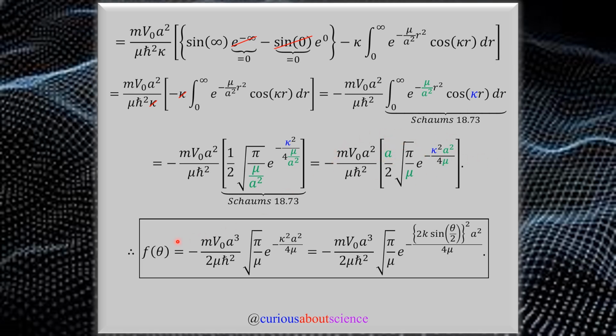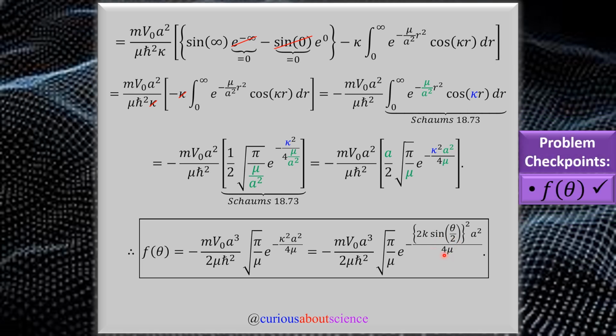Okay, and so after we're done with that, thanks to the integral table, we see that this is the form we have here. And this kappa we have to be aware of, because that's equal to 2k sine theta over 2, which we've seen before. I think it was 10.89. And that's what makes the scattering amplitude a function of theta. And because of this bugger up here, this whole thing is going to be a pain in the butt to deal with in referencing the total cross section. So just prepare yourself for that.